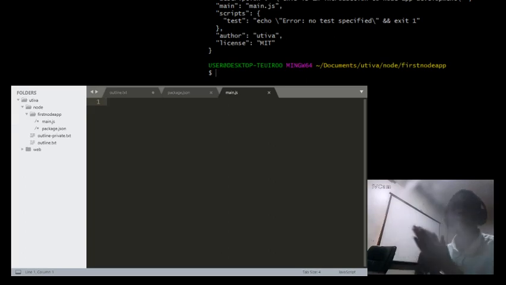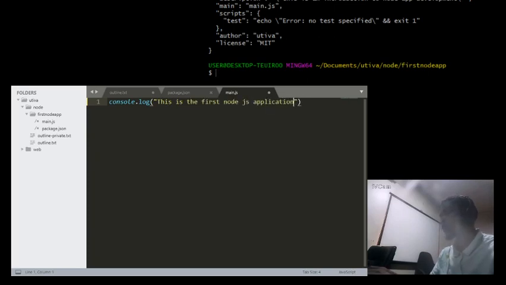For now, let's run and play with Node. Let's see how Node works. So what do we need? For now, the simplest way to test if Node is working, if everything is working, is to try to console to our terminal by saying console.log("this is the first Node.js application").